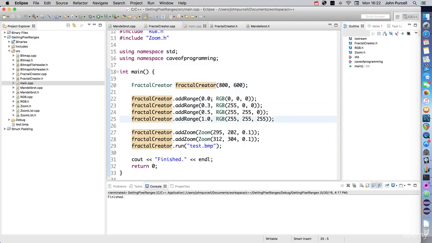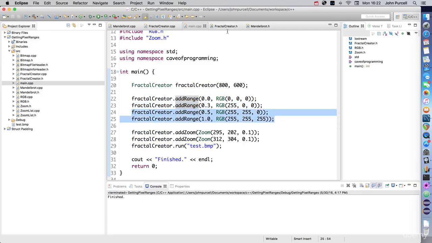So what we need is a function which we could call getRange, and we're going to pass that function a number of iterations, and we want that function to tell us which of these ranges that pixel will be in for that number of iterations. So if we pass it 200, it should say 0 for the first range. If we pass it, let's say, 520, it should say 2, which is for the third range here. So that's the range with index 0, and that's what we want to return from our getRange function that we're going to create. This is range index 1, this is range index 2.